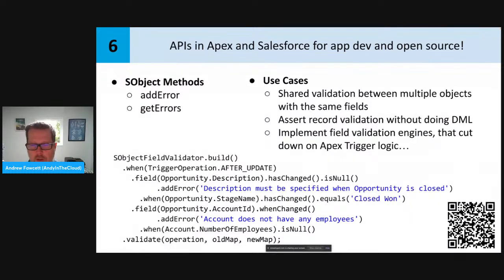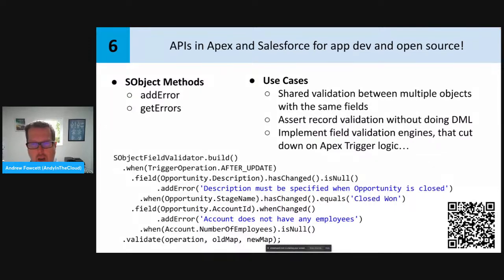So, a very small feature, some of you might have missed it, but mainly to those building frameworks, having the ability to add errors and get errors and reason about them on an SObject, which happened probably last year sometime, is really important if you're building shared logic to test across different objects. You're testing a field is blank or a field has a certain value in your SObject. And sometimes we do create schemas where intentionally several of the objects have a lot of fields in common. So why shouldn't we be able to create a generic library that helps test those fields? Now, these methods on SObjects help us do that.